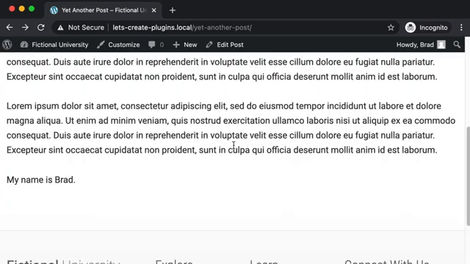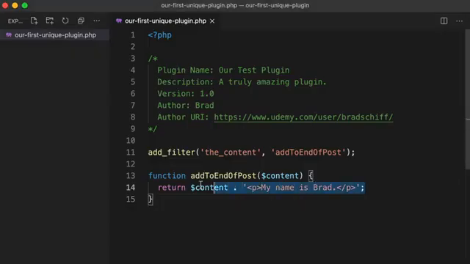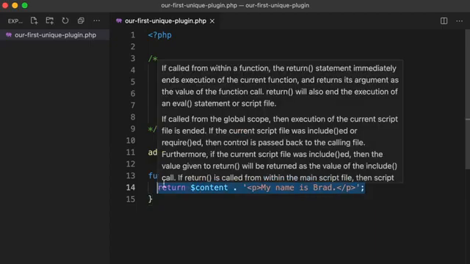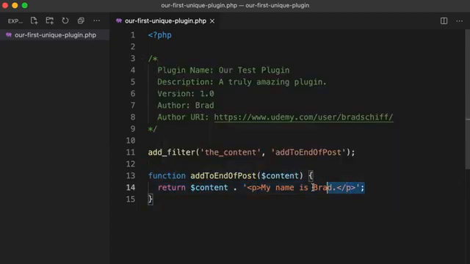For example, if you had other pages that use the content to display the content, maybe you don't want to use this filter everywhere. So a common technique here would just be to wrap this line within an if statement. So within our function, here's what I would do. Take this return line and cut it into your clipboard. And then I would just write an if statement. I would say if, parentheses, curly brackets.